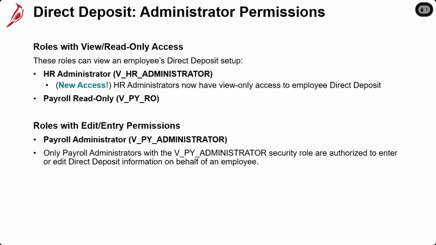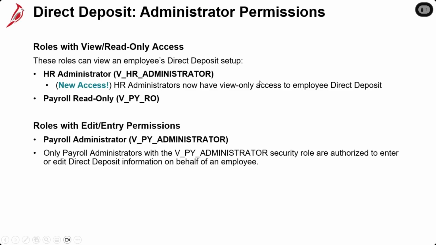The other role, there's payroll read-only roles that have access to this page. So when I show you the page, I'll talk about how you would look at it, what the fields mean if you were view only. The only role that has update access to that is the payroll administrator role. So with that, let me go into the system and show you that page.